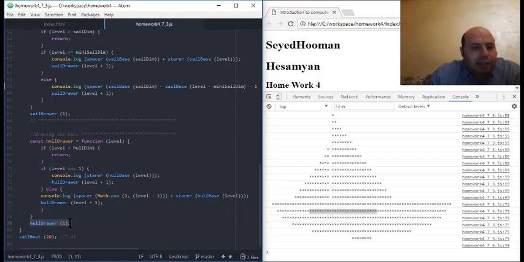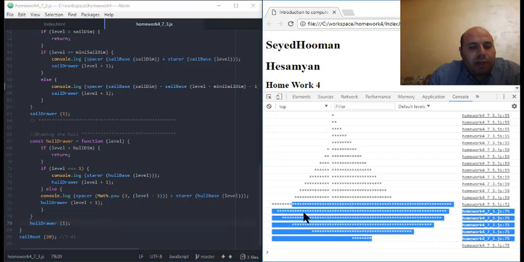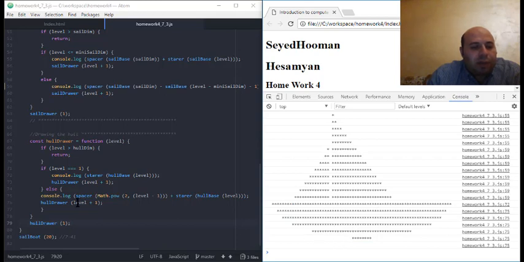And in this line I started the hull drawer function to draw the main body of the boat, and the main function, the sailboat function, is finished.